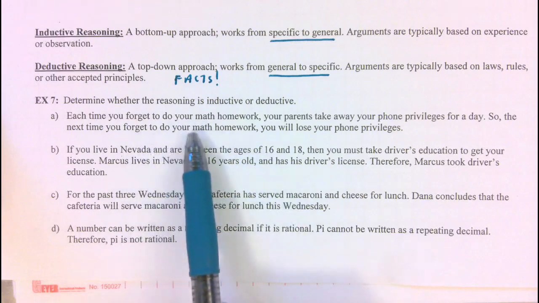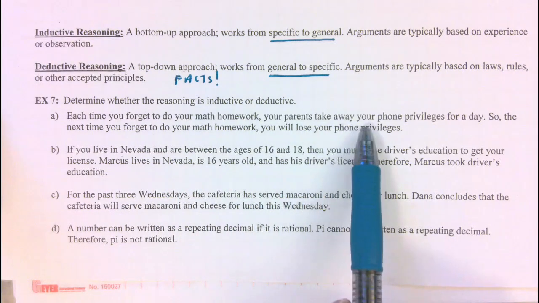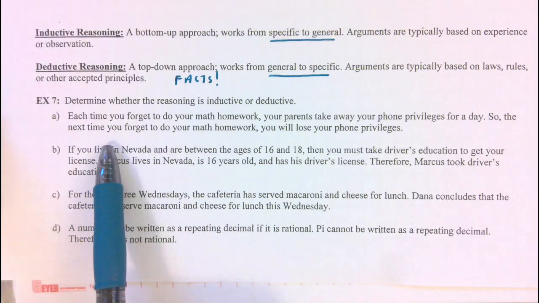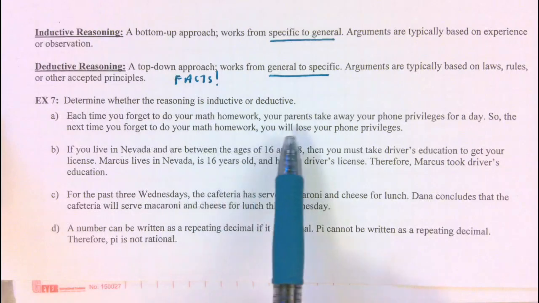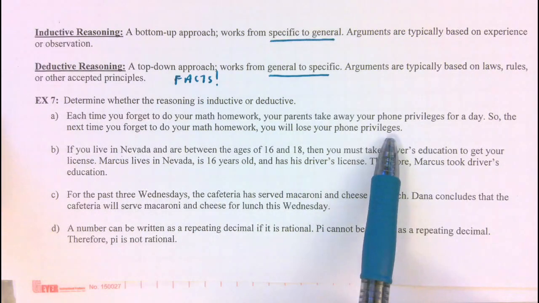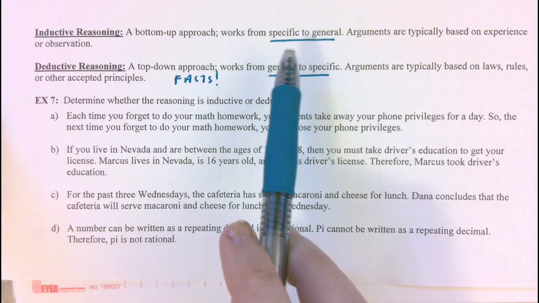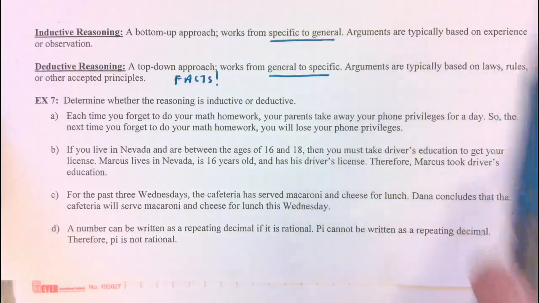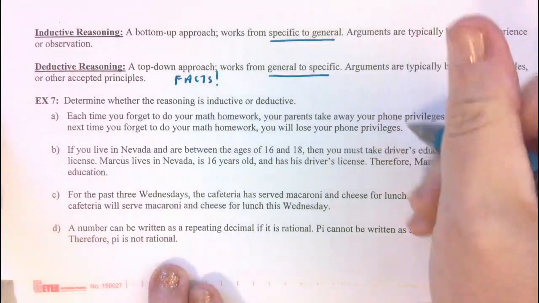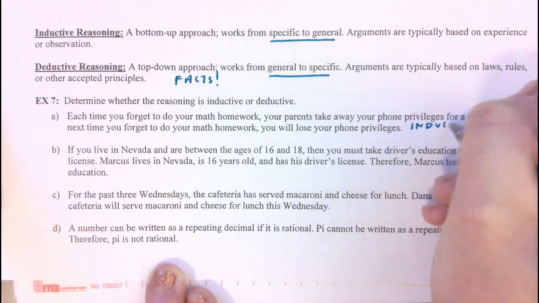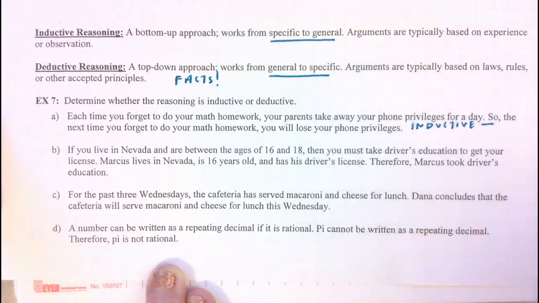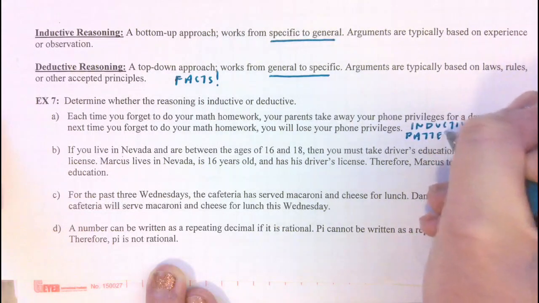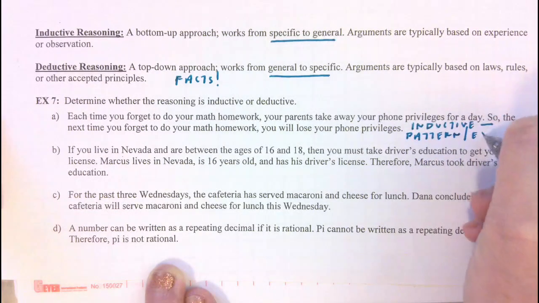A: Each time you forget to do your math homework, your parents take away your phone privileges for a day. So the next time that you forget to do your math homework, you will lose your phone privileges. Okay, so here it is taking us from something specific to general, and it's definitely based on experience, personal experience. So this one I would say is inductive. Again, specific to general, essentially establishing a pattern. It's based on experience.